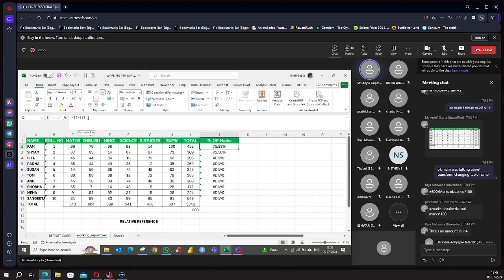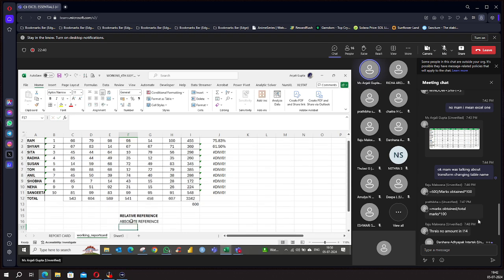This must be a constant value. That is called absolute reference, because this has to be absolute. This is called absolute reference when you make one cell a constant.